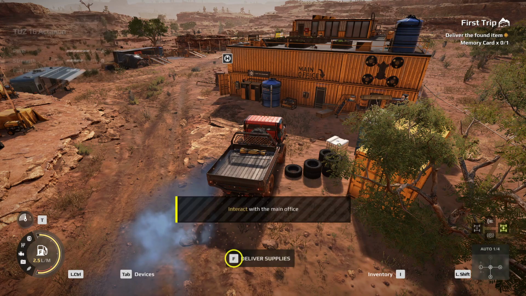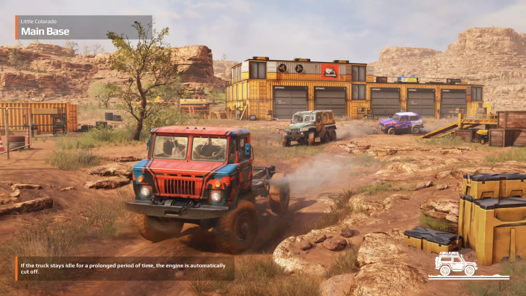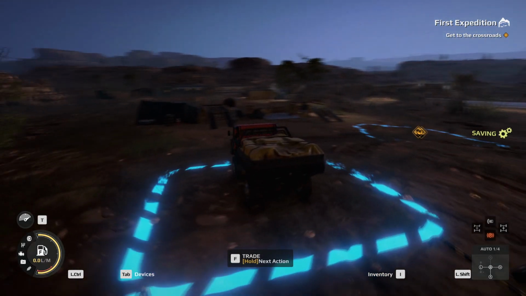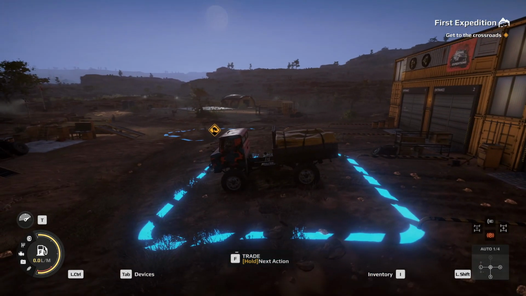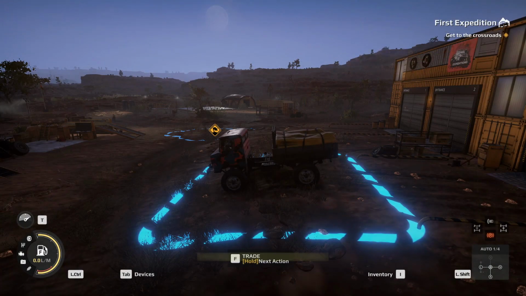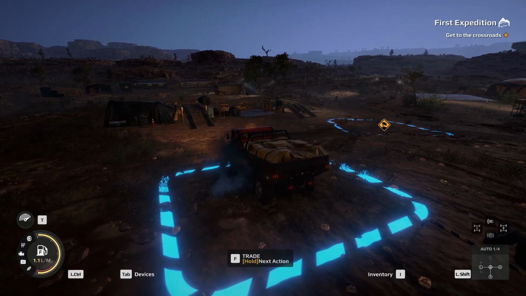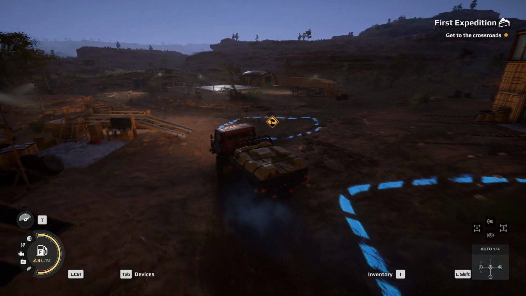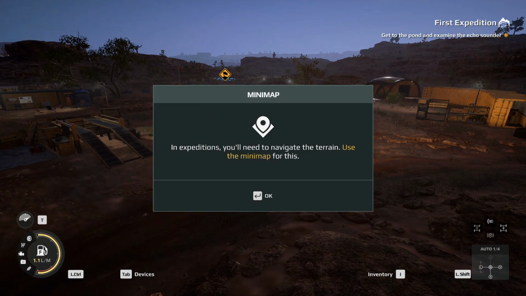Stage completed. Interact with the main office, deliver supplies. So here we are, our first expedition. Get to the crossroads. Sure, let's go. Turn the lights on. Get to the pond and examine the echo sounder.